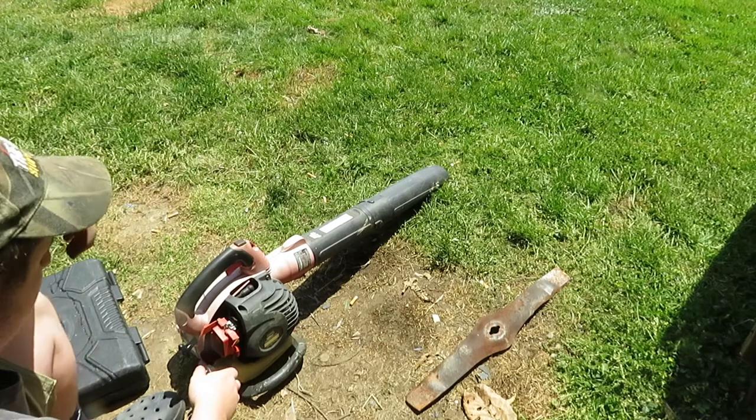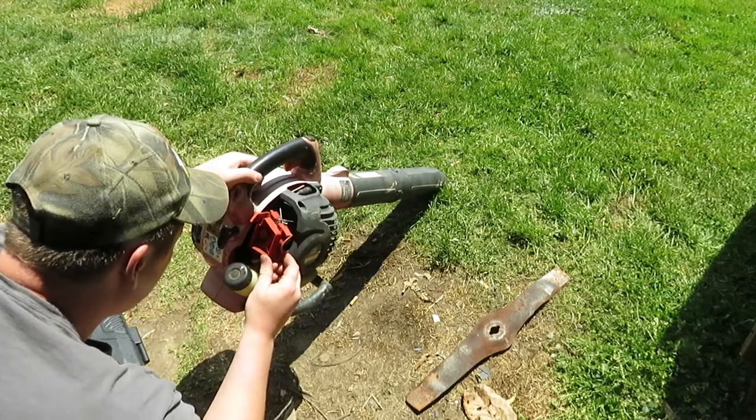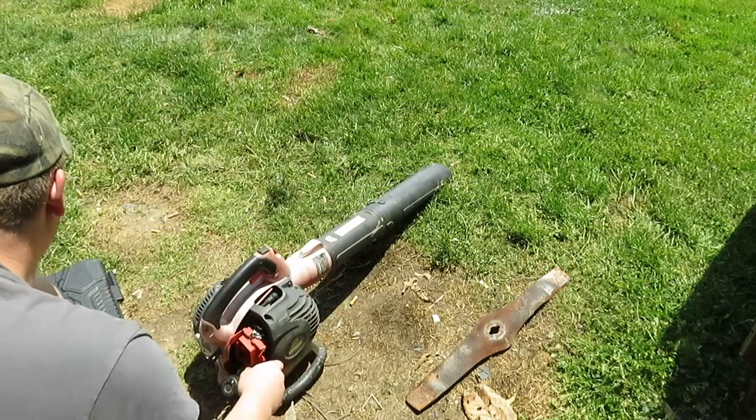I'm assuming it's something with the carburetor. I bet it's just an old carburetor that needs cleaned out. Alright, so Allen wrenches.